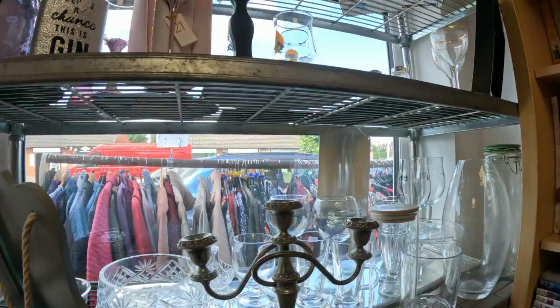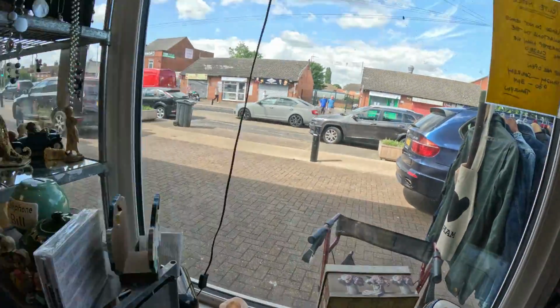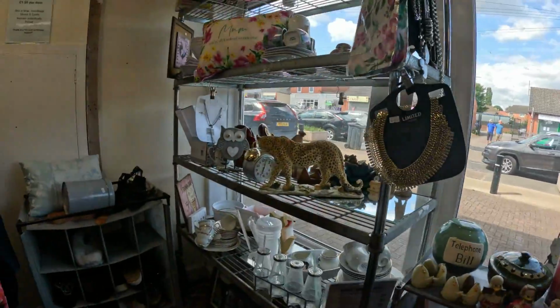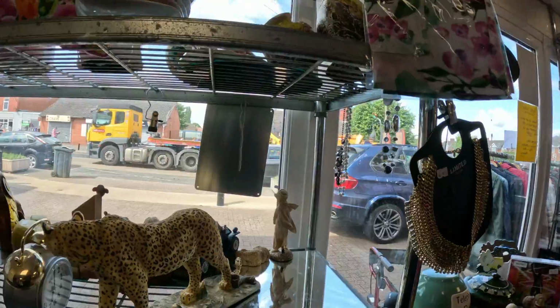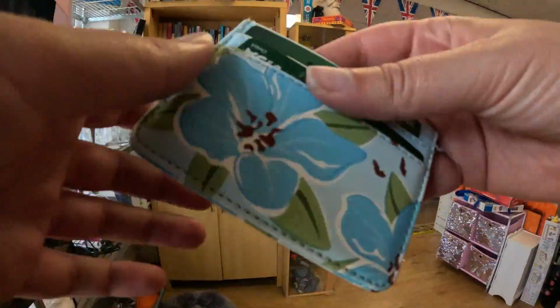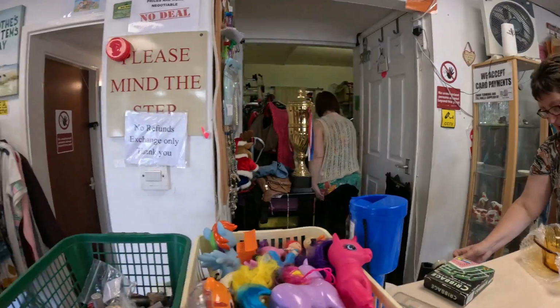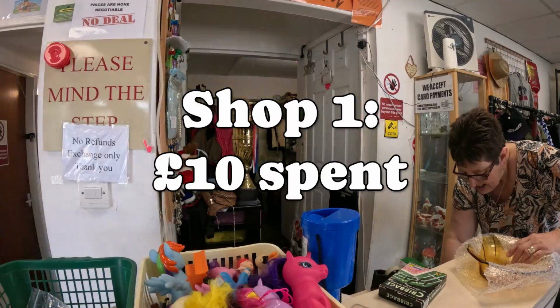And here you can see me checking all of the shelves I've already looked at. Again, this is only a small charity shop and they only have a very limited amount of space of bric-a-brac, but they do cram the space full when they've got the capacity to do so, and they've got enough stock to fill the shelves. And so I always go back and double check and make sure I've picked everything up that I want.